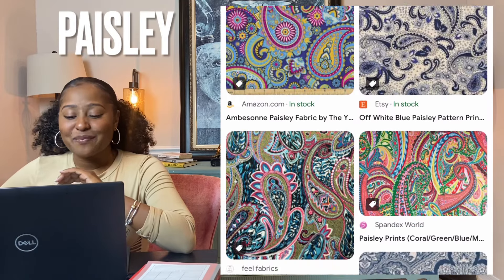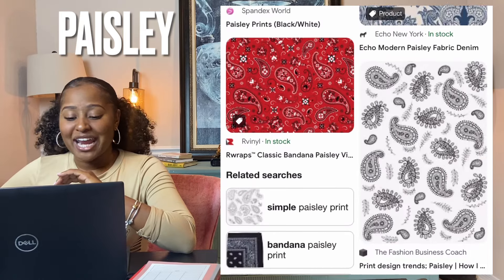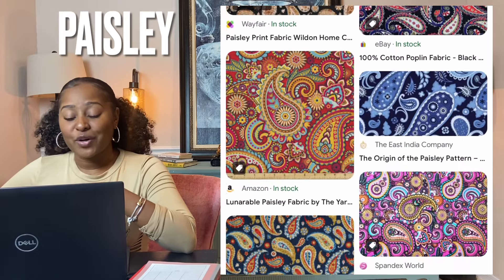Paisley. Once I got on Poshmark, I figured out that this print was called Paisley — had no clue. Paisley is a distinctive, intricate pattern of curved, feather-shaped figures based on an Indian pinecone design. Paisley, or the Paisley pattern, is a teardrop-shaped motif with a curved upper end. I just call this a bandana pattern because growing up, that was the first recollection I ever had of it — those swirling designs on bandanas. But it's called Paisley.